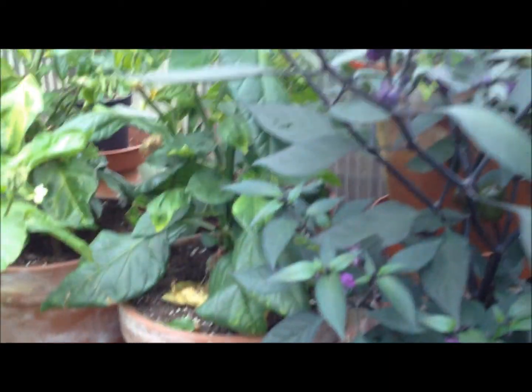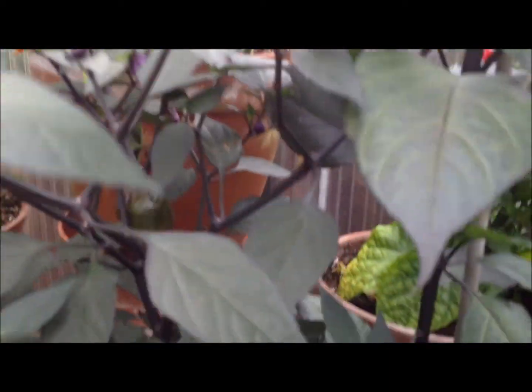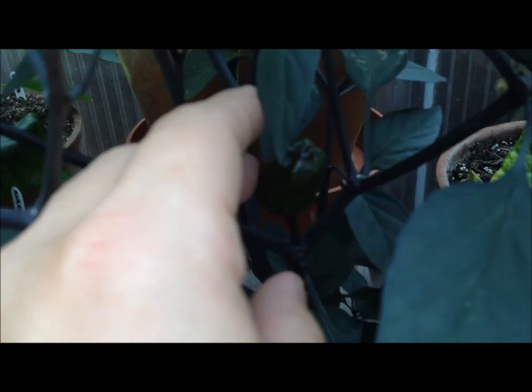This is the Peruvian Purple. Pods start off a nice purple colour, and then they turn green, which is unusual. So that was a greeny one, and then from this I'm assuming they're then going to go through to red.